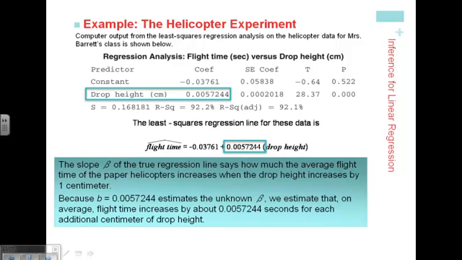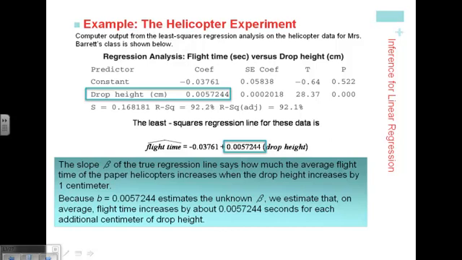And we say that value that came out of the Minitab is a b value. It is a statistic. It is an estimator to the true beta. The beta that would come if we dropped all the helicopters and measured all their flights. It also has, something I did miss, it also has an interpretation.